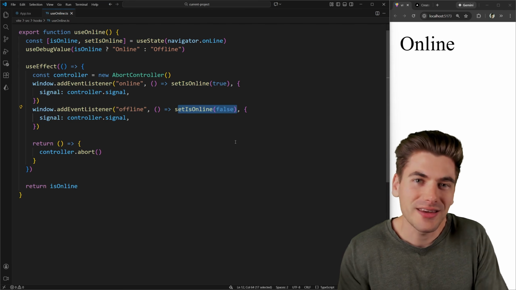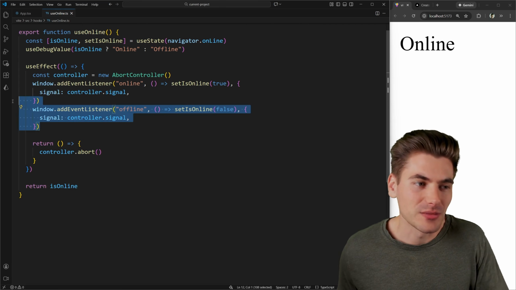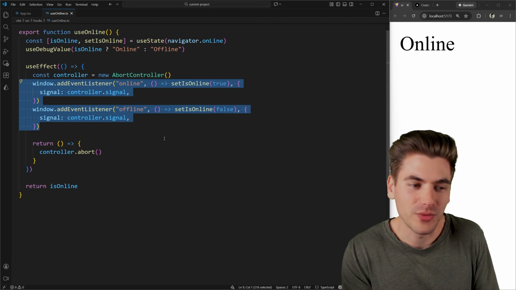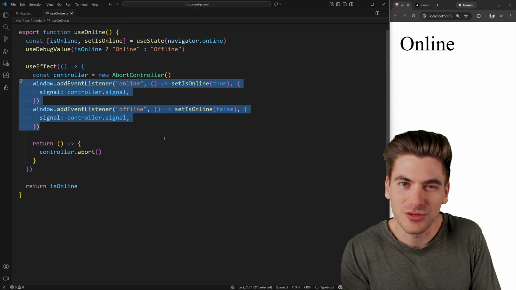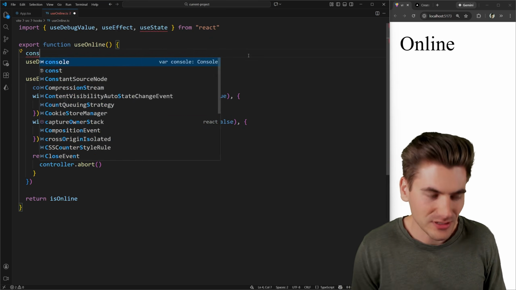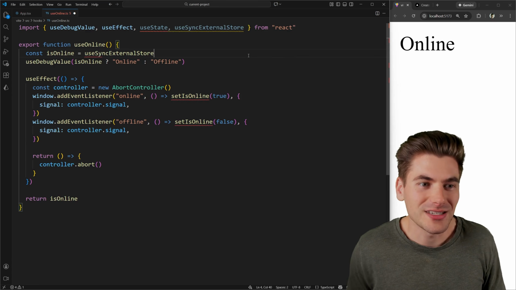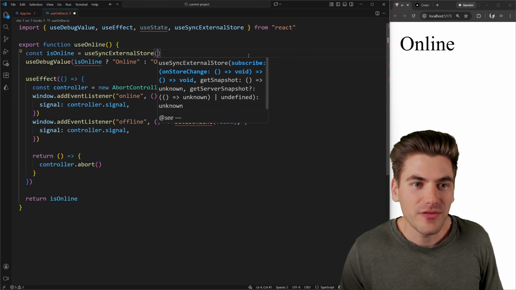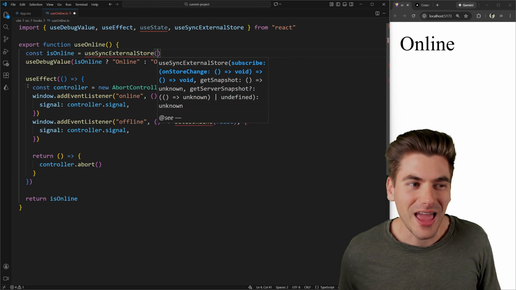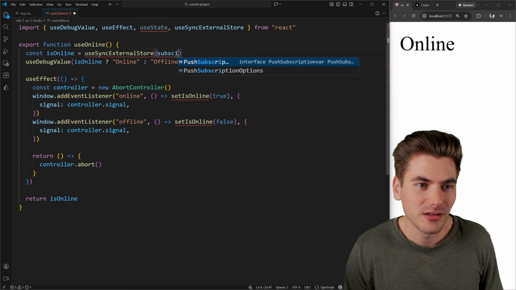But again, I'm trying to sync up my React state with something that is external to React, specifically this browser-based code. And the useSyncExternalStore is the correct way to do that, and it makes your code a lot easier to work with and understand. So what we're going to do is change this completely. We're going to say const isOnline is going to be equal to that useSyncExternalStore. And the very first thing that we pass into this is a function that allows us to subscribe to this. And it essentially is just a useEffect. So we're going to call this subscribe, just like that.